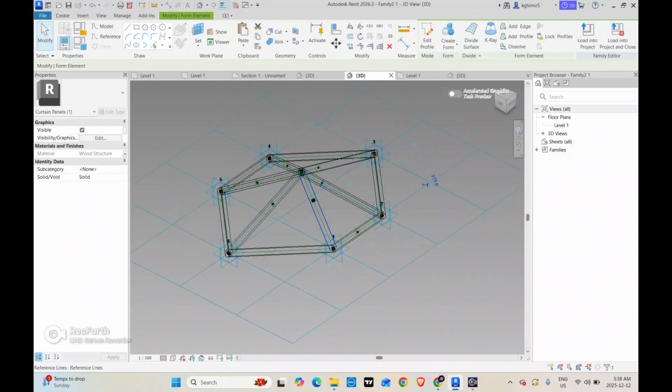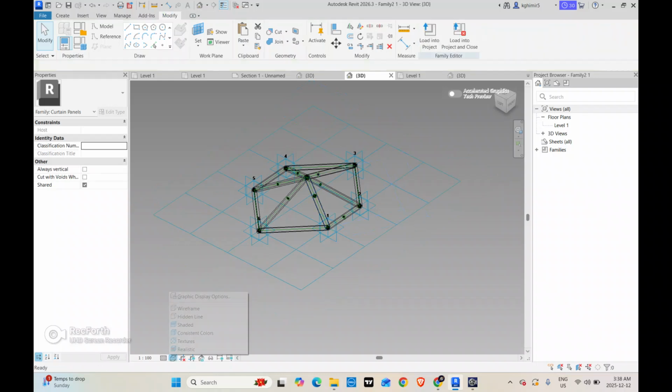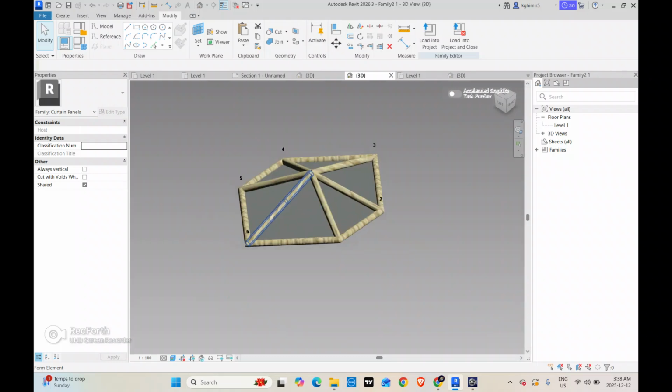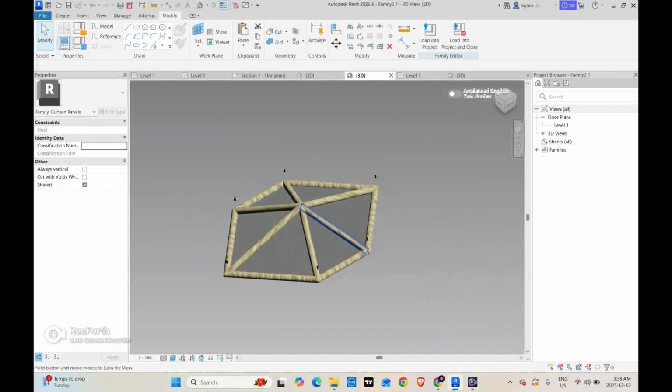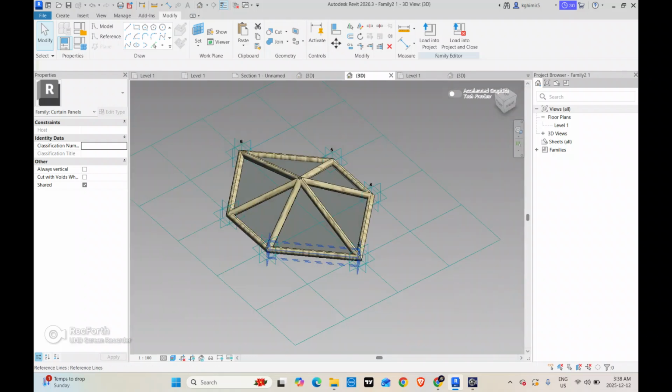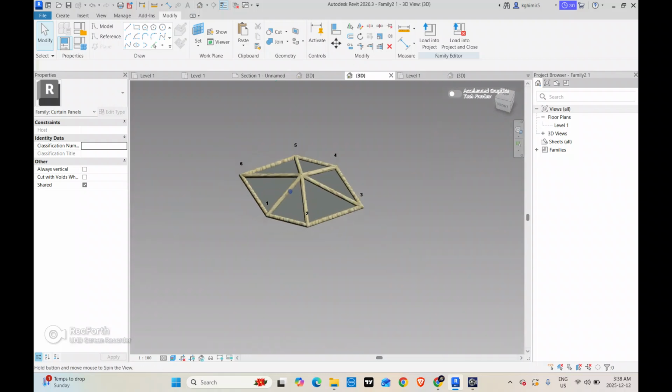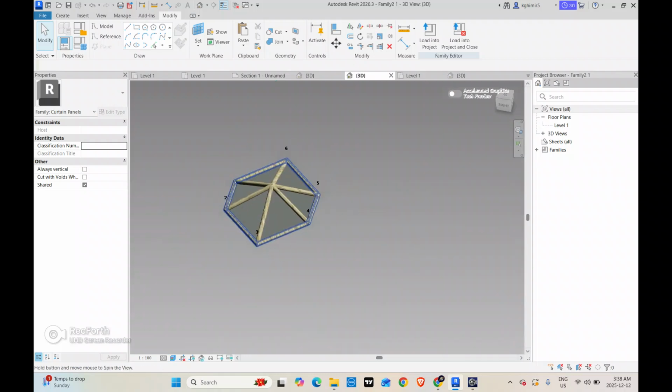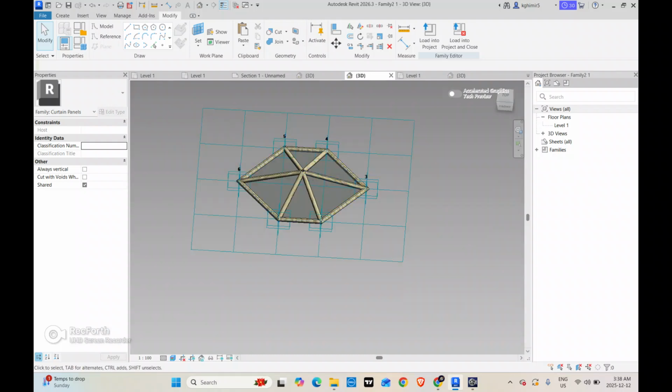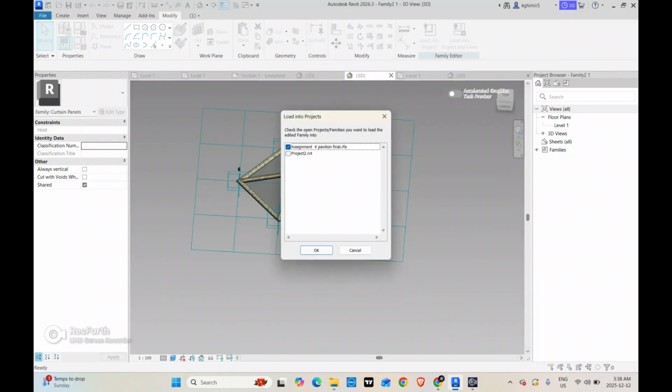give it a material, just assign it to a material. For me, I gave it a wooden theme over here, as you can see. I made it like a wood. You just need to choose the material. So after you choose the material, and you think it's suitable for your design to move further ahead, you just load into a new project.